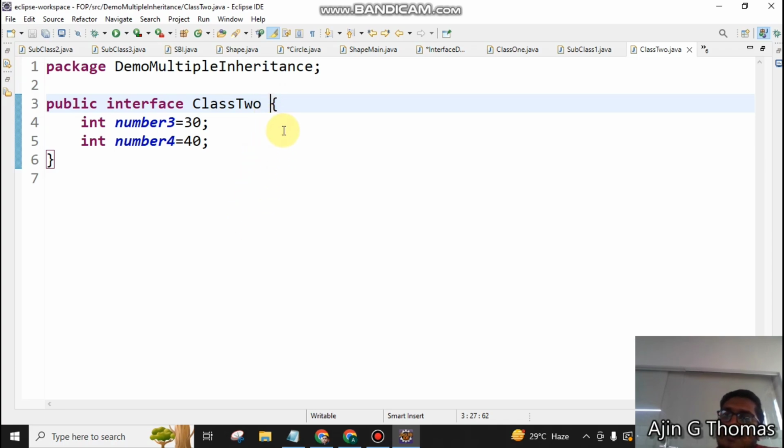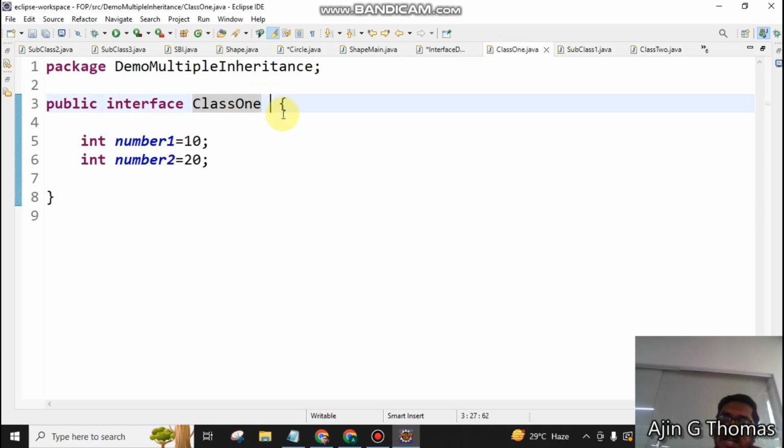Getting my point? So how can I inherit all the properties of class 1 here? Is this a class or an interface? Extends, because both are interfaces. Extends class 2.